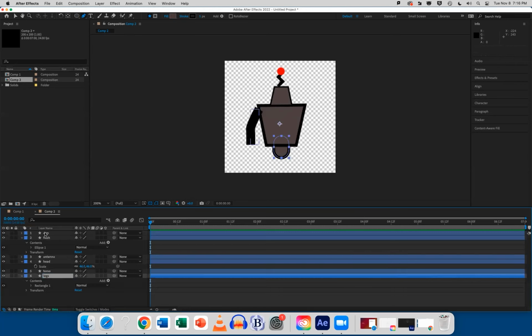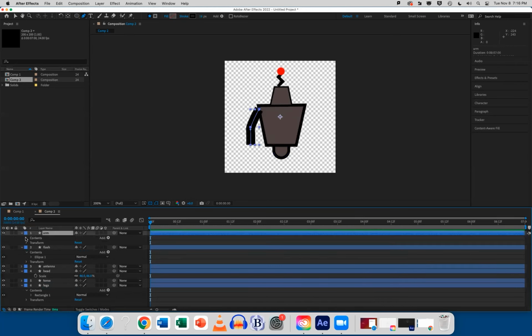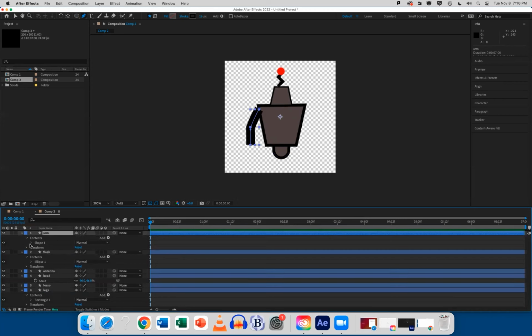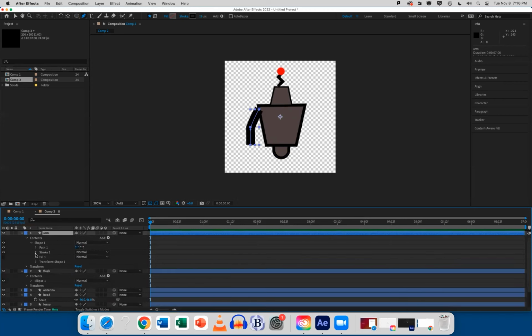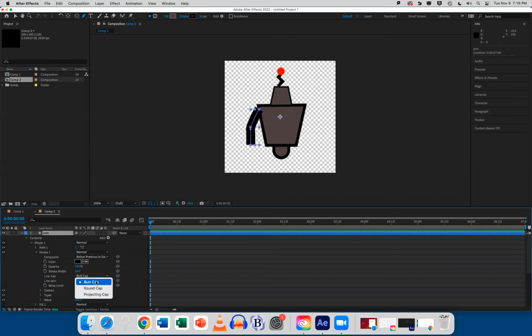So the arm. We'll twirl down to our stroke. Give it a round cap, round join. Already it's more cartoony. Give it some dashes. So it's a little bit segmented looking.